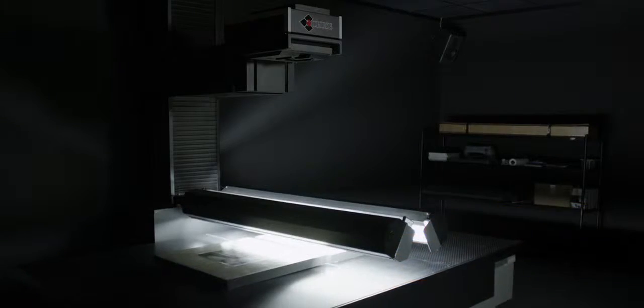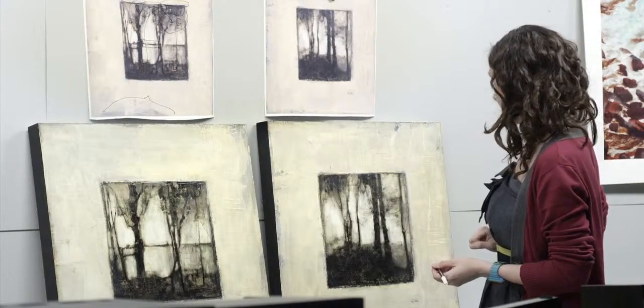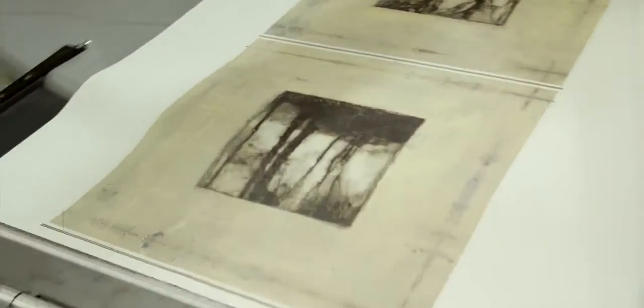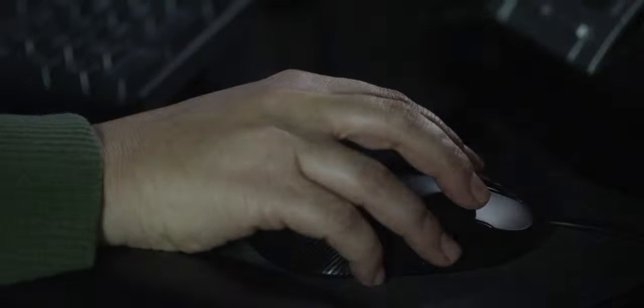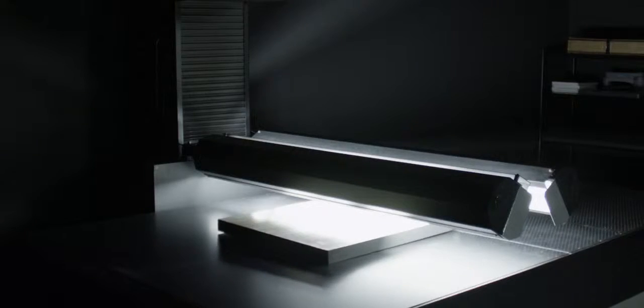Every time one of our exclusive artists comes in with a new print, we scan it and then create proof after proof to make sure that we can match the colors perfectly — from what's coming off our production printers to the artist's original. There's only a handful of scanners like this in the world: at the Vatican, at the National Archives, at the Louvre. The light strikes the canvas at an angle to reveal all the brush strokes, all the texture. It can take nearly 30 minutes to scan a piece of art this size.